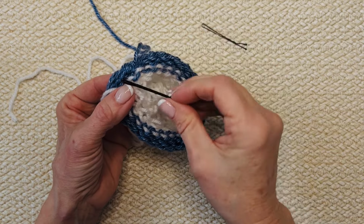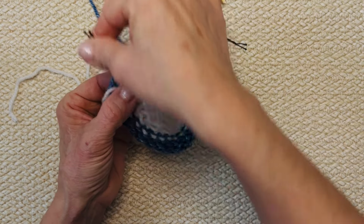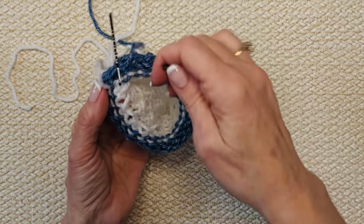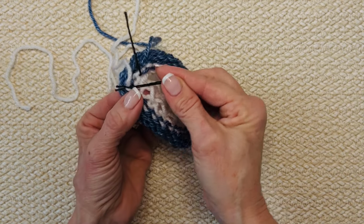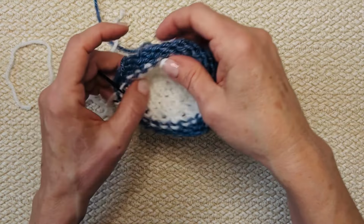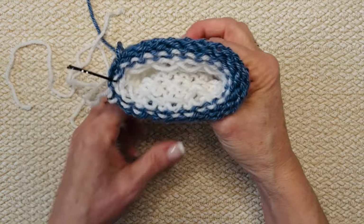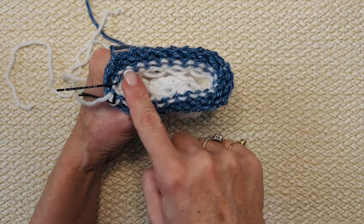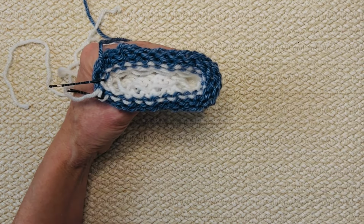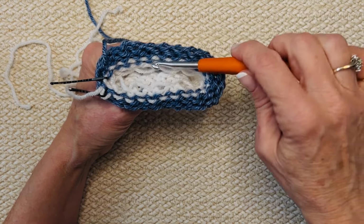You're going to put a stitch marker in there. That's going to be your first one. Look to the left of that and you'll see where your working yarn is. That loop that's right beside it is your last stitch. We know that we have 22 stitches on our machine. So there's 22 loops around here that we need to join, okay? All of these little white ones are your rows, which is why it's so important that you use a waste yarn that's a different color so you can see them.